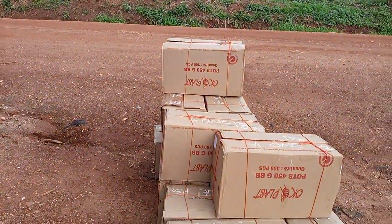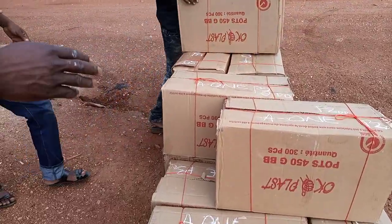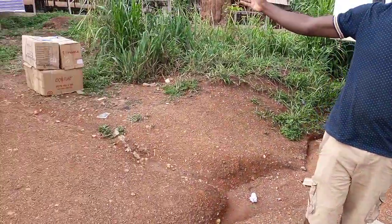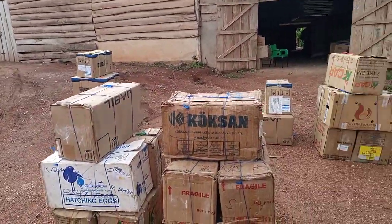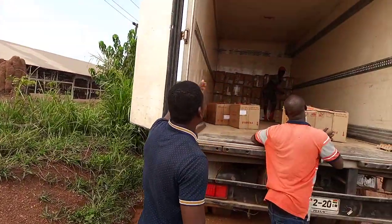Each customer has his prescription. This is E1, and the customer name is E1. And you can see over here too, we have different customers. Some of them we have packed inside the house. And that is how.